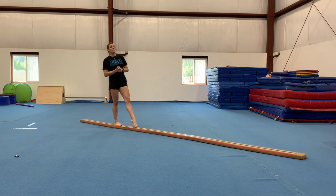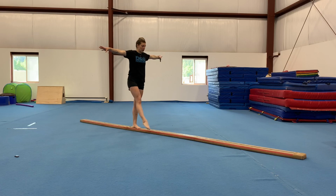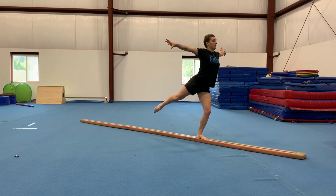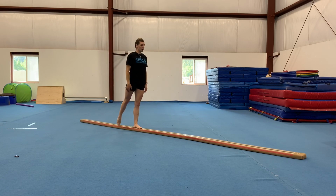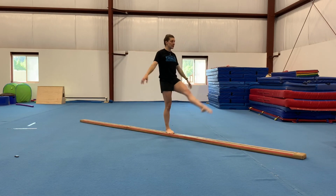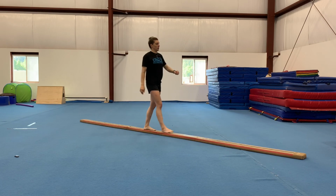Now from here we move on to our leap, but I want us to do 2-step leaps first. So as a reminder, we just finished the arabesque. So we're going to swing this leg forward to step on it, and our back leg is what will leap. But first, we're going to start with that back leg behind us. We're going to step, leap, pop. And I want you to try your very best to hold this leg up high in a horizontal position.